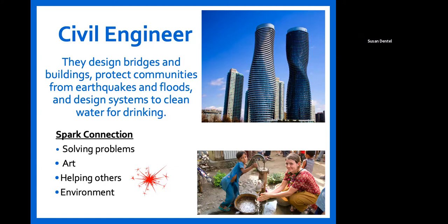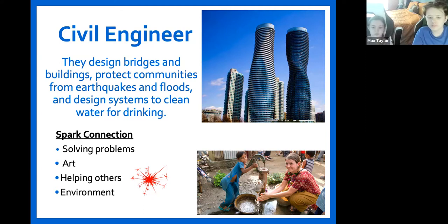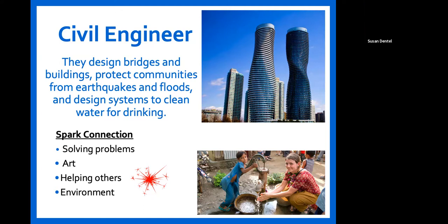It's just a fun way to do this, but regardless, we might get a couple bingos out of you guys, maybe. But regardless, I'm going to do the whole slide set anyway so that we can talk about these careers, okay? And you can kind of guess at these careers as we're going through. Does that make sense, you guys? It does make sense. Great. I wasn't sure if I was being clear.